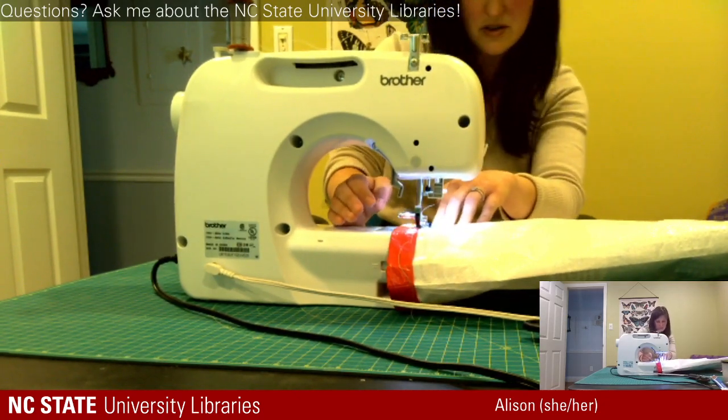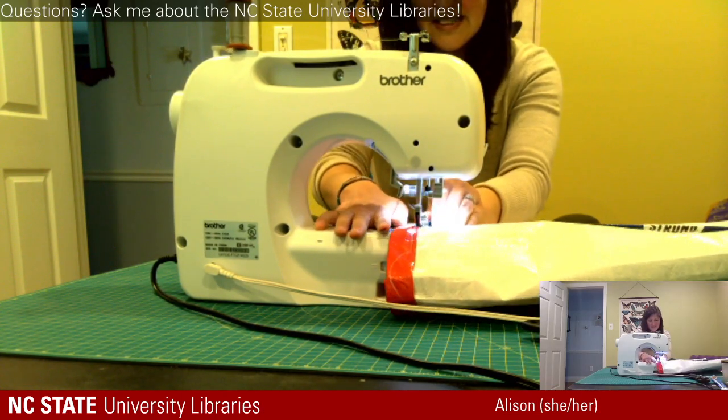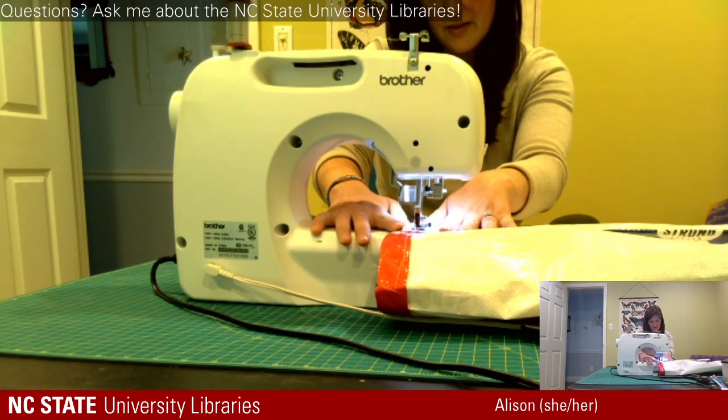Pedal in the right place is always tricky. A little faster than a bit. Okay.